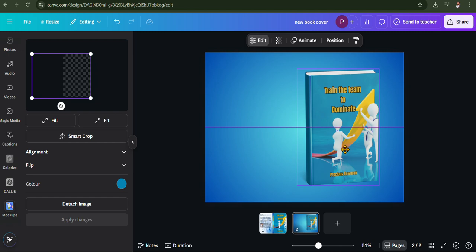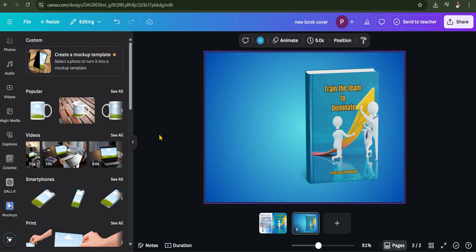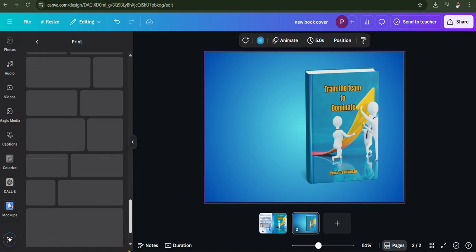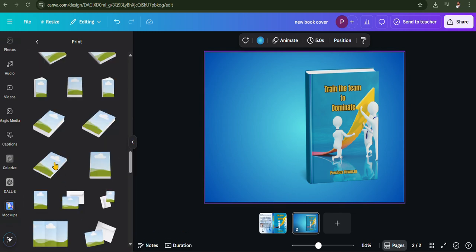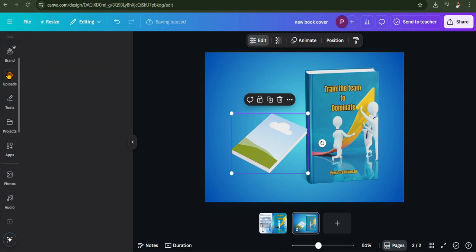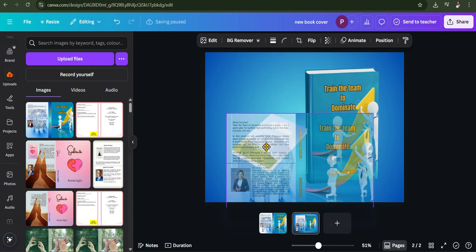This is a template. So let's choose another template for mockup. I'm choosing another one. We go to see all. Let me choose another book. Okay, let's choose a book that is lying down. Alright, so because you chose the frame first, we are going to go back to upload to find our book cover that we downloaded. So go to upload, come over here, click on it, and you want to drag it over here.